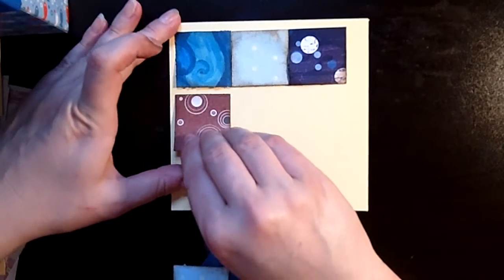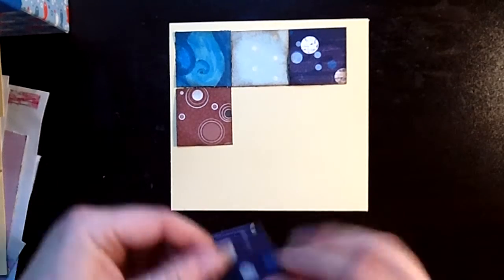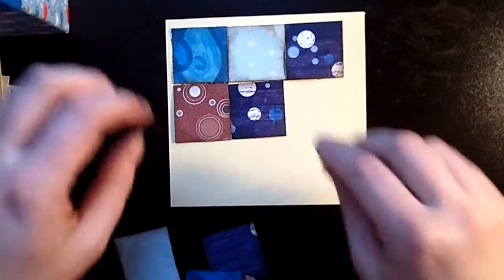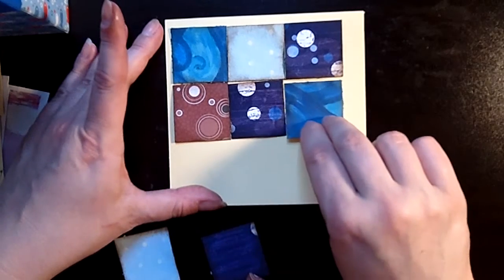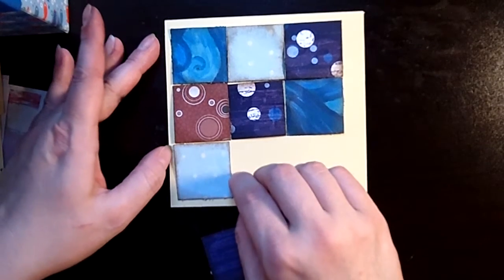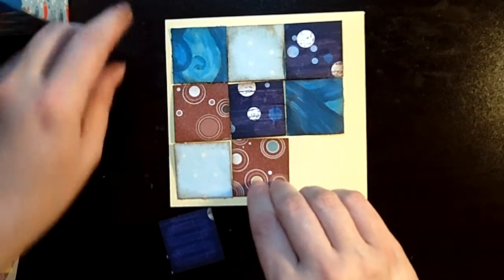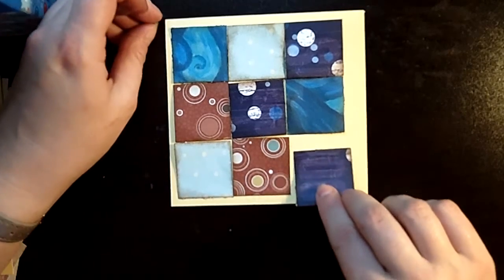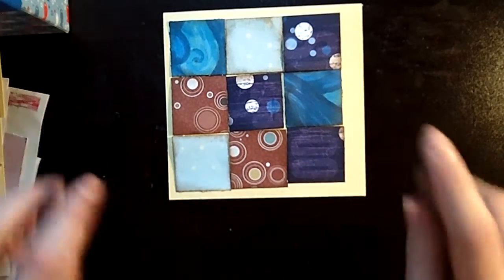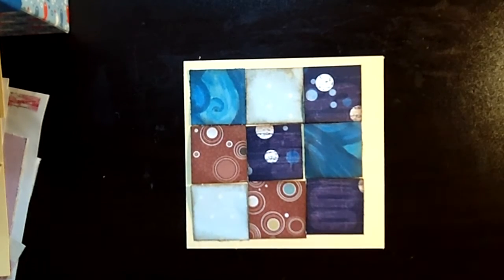Oh, I have a little bit of... I might cut it after I glue it so that it'll have the same... Yep, that's the only side that I'll have to cut. So I'll do it after I glue this. And I inked all these squares up already. Okay, let's bring it down.